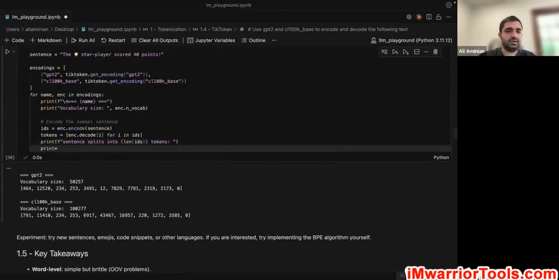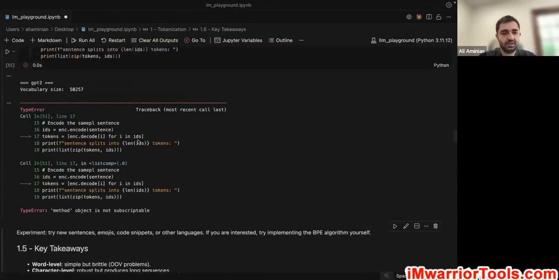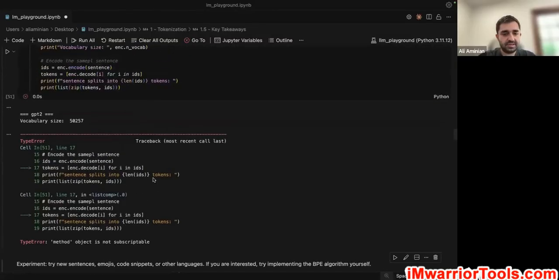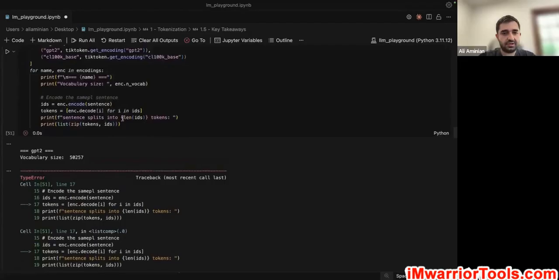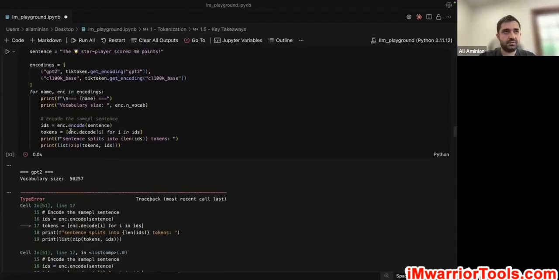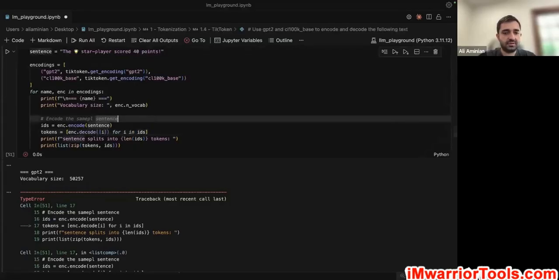And then I'm going to print here list of zip of tokens and IDs, because tokens are the words and the IDs are a list of IDs. So for each of those, I'm going over them and just printing their list. All right, decode is a method.